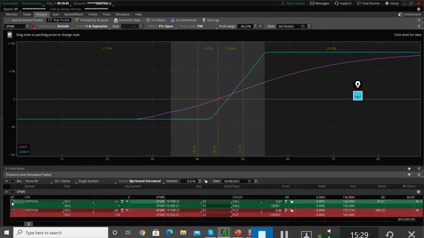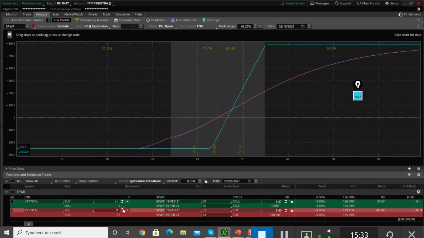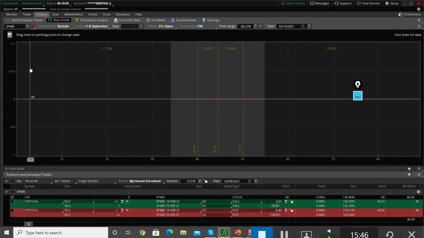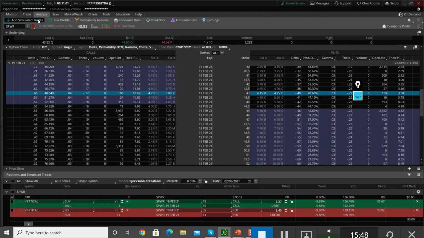So like I'll decrease this one. It looks pretty much the same at a one contract level. Max loss is 360, max profit 840. And so the risk profile is the same. You need the same amount of directional move and everything to get there. But here's where it's different. And so I'll show you where it's different.